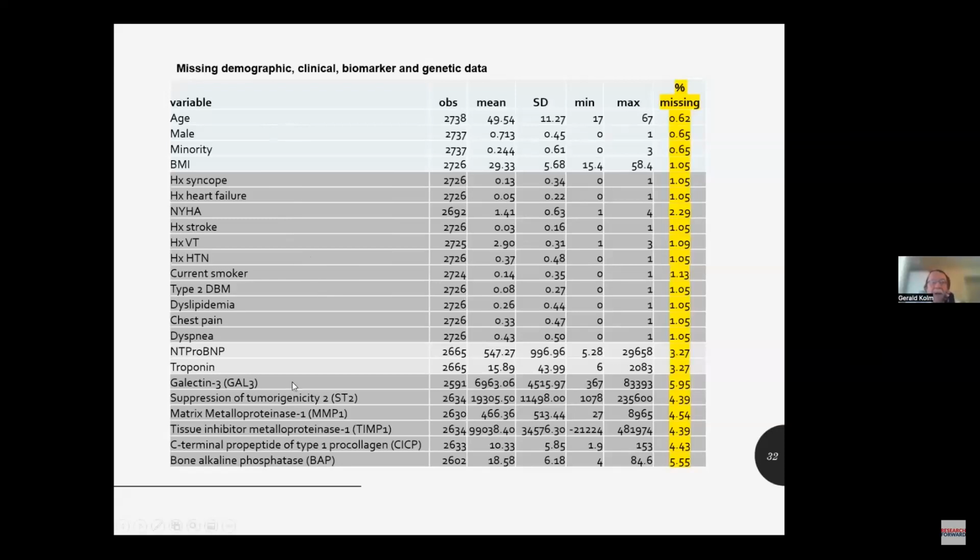BNP and troponin are what are called biomarkers, and then the last set here is genetic variables. Remember, we had 2755 total patients, and this is the percentage of missing for each of these variables. You can see it ranged from less than 1% to about 5.5% or 4 or 5% for some of the genetic variables.